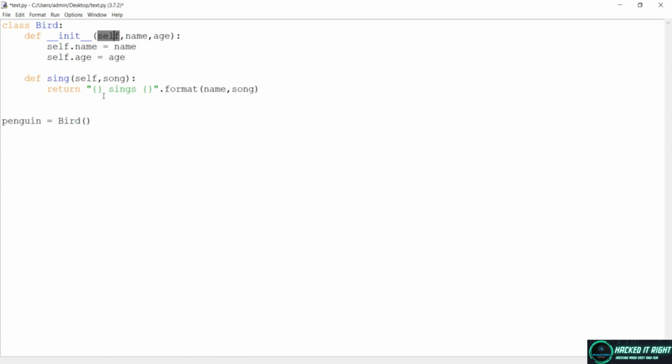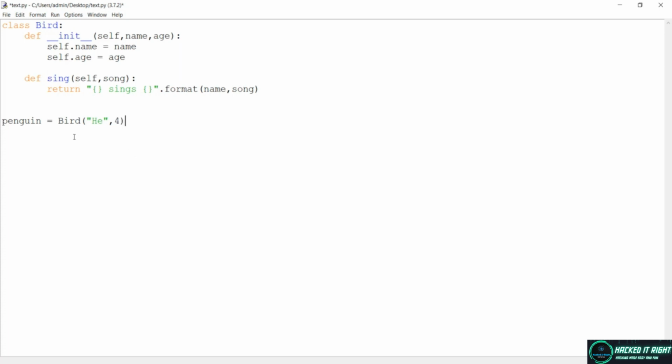So first is self. So self is just denoting that this is the current object. So self should not be assigned, but this name and age should be assigned. So let's give the name and the age to this bird. So the penguin bird will be he. Okay, I'm just giving the name randomly, and the age is, let me say, 4.